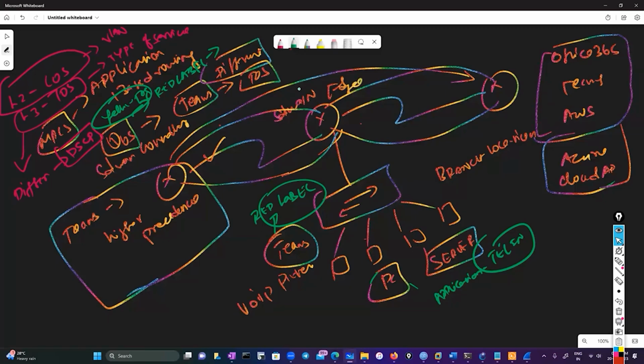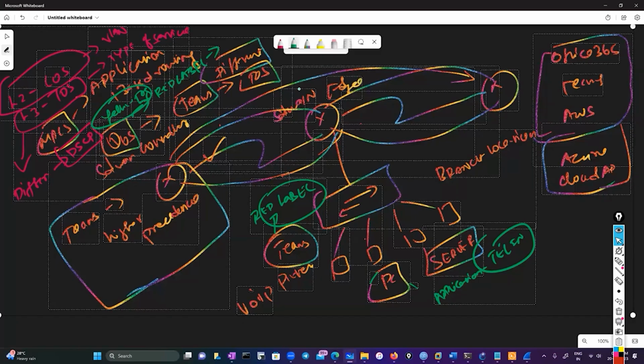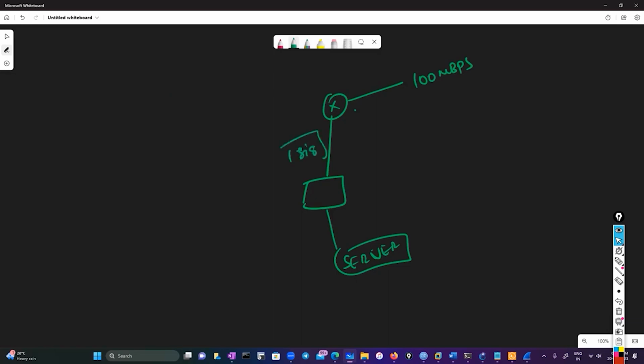And before applying this QoS, the key consideration for a very good design is the simplicity of design. When you design something, maybe you've got your 100 Mbps link here and you've got your server, which is used for replication. And it is just maybe a 1 gig link. So this is a bottleneck here.